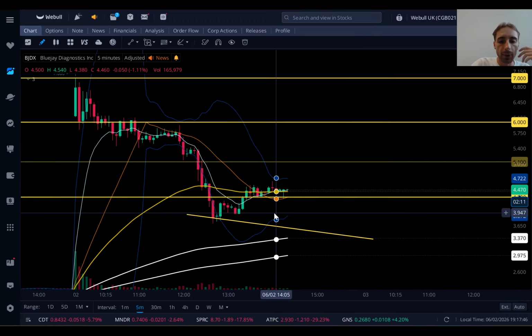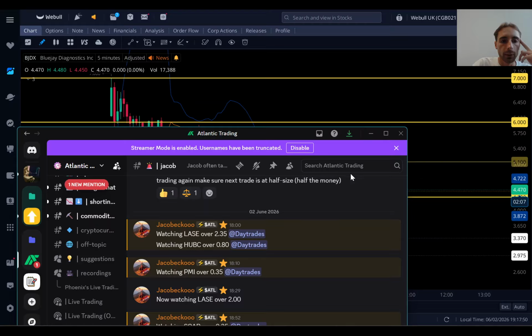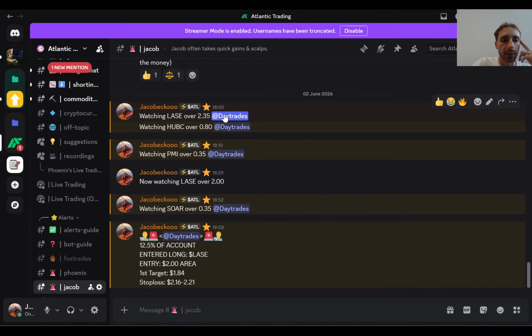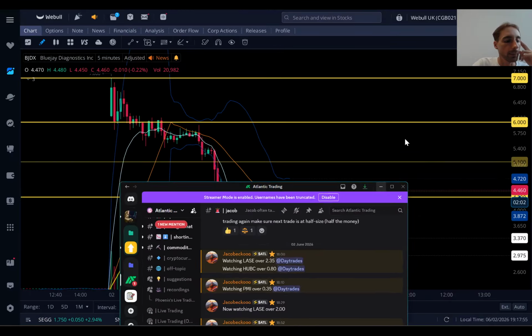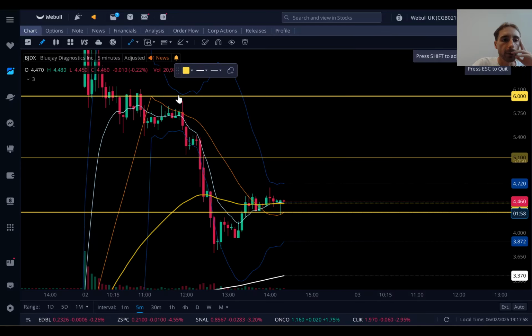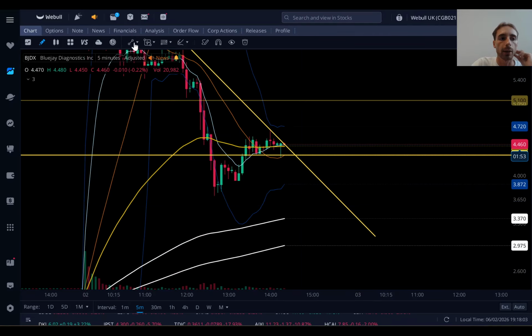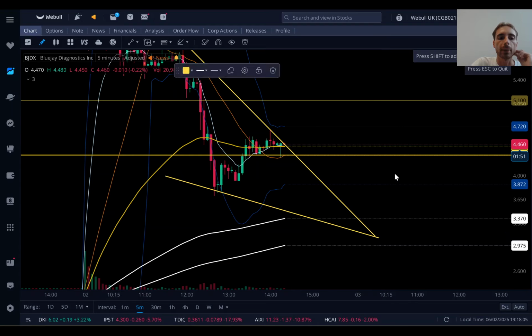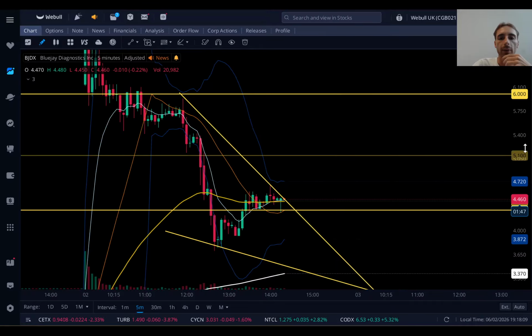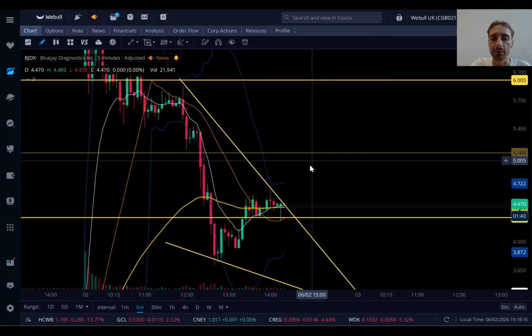So next we're going to go to this stock here, BJDX. It did have a win on this one here, LASC, which is up, but I'm not covering that one for now. But BJDX, we're going to mark the top, the upthrust, and then do a negative trend line like this and wait for it to break, obviously. But before that, we're going to wait for it to convert into a falling wedge formation and join the 2 points together. And then wait for a break over 5.1 by 2-3% or a 1-minute green candle close over 5.1 for an entry. And from that point, it should run at least 8% for a day trade.